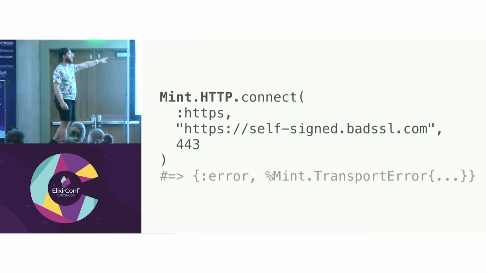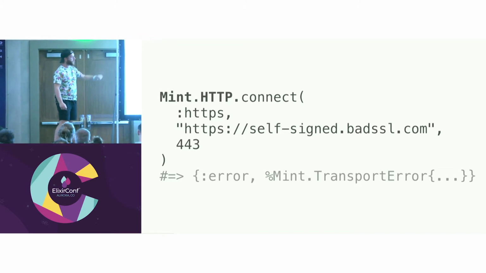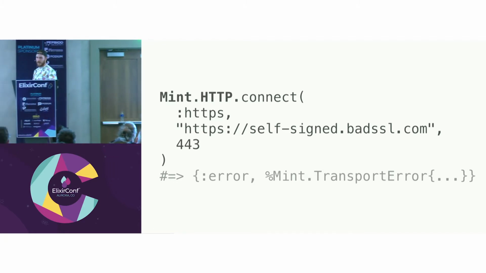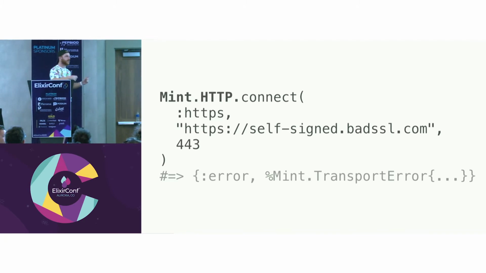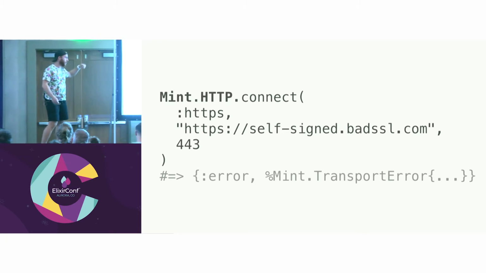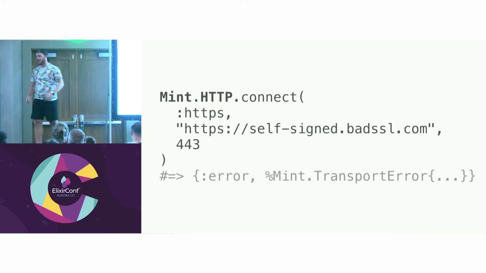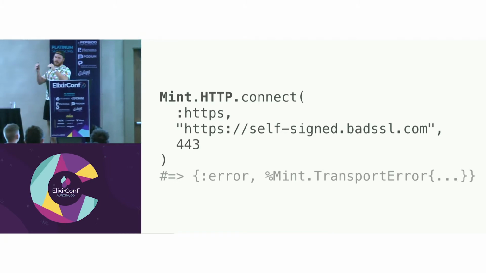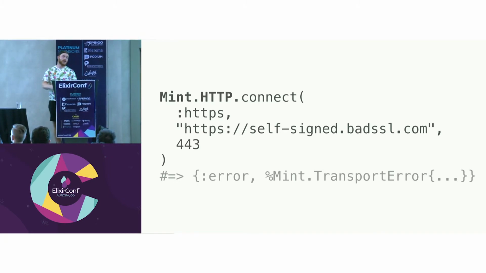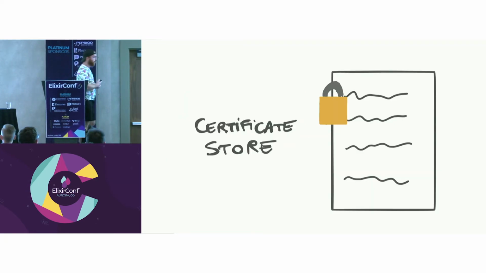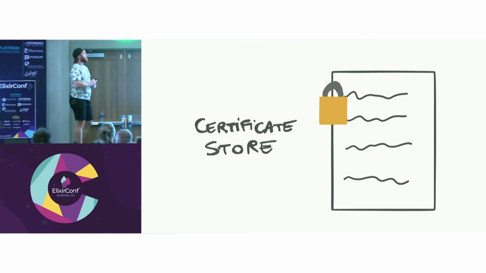Mint does the merging of the SSL options. So if you do a request to self-signed.badssl.com, it's going to return an error. If you change some SSL options, it's still going to do the merging, and it still returns an error. So you have to actually want to allow this by passing the right options in order to have this request succeed. Otherwise, it's going to fail, which is the behavior that we want, to be secure by default. So even if you change some options, the other options are still going to be secure. It's built for security.